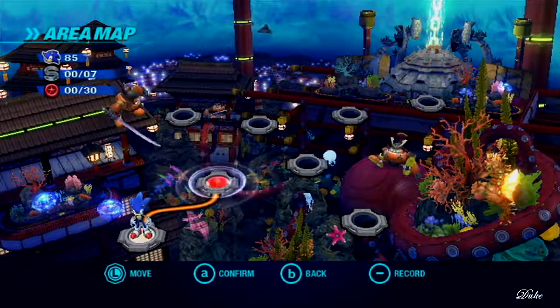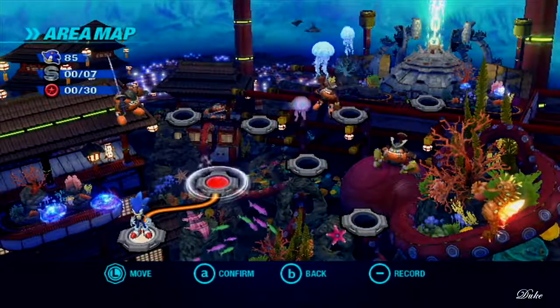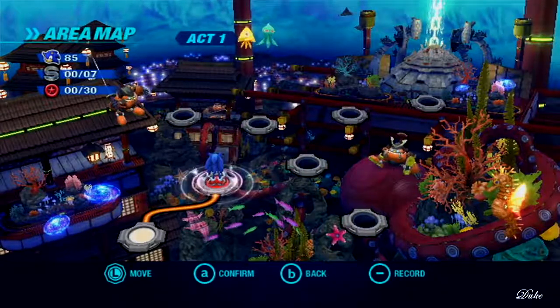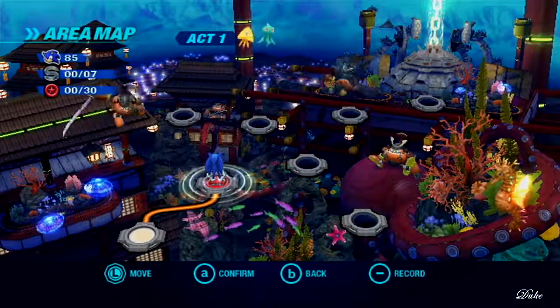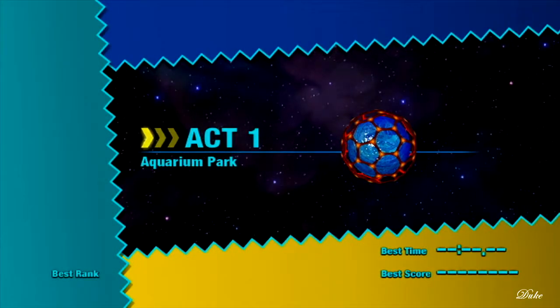We're gonna get started with Aquarium Park, and unlike previous worlds, this is the only world where you don't unlock a color power. With that said, I actually have all the color powers needed to get everything, so we're gonna try to get all S's and all 30 red rings in one go. So let's just start with Act 1.